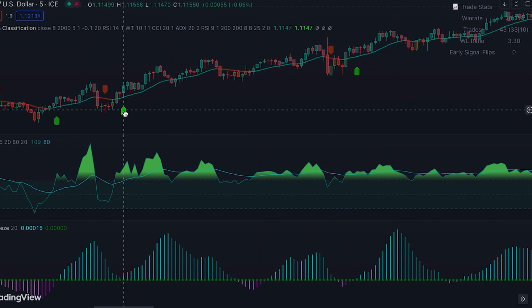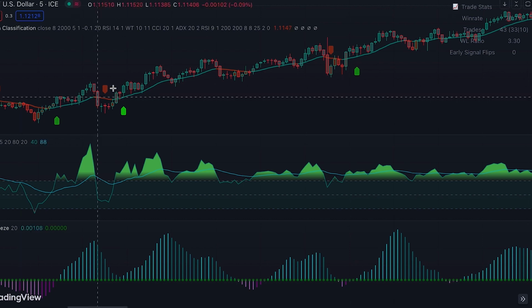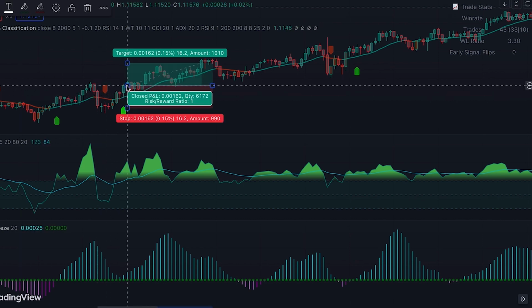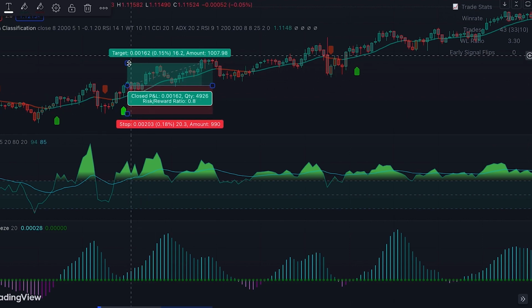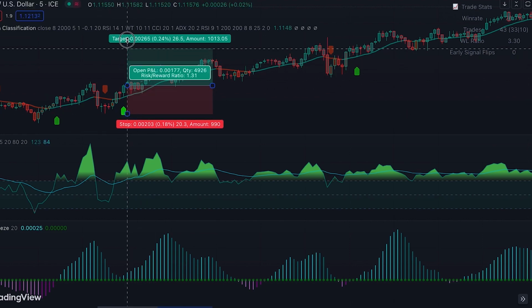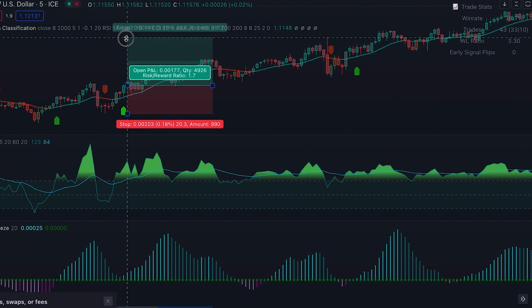So this buy signal is confirmed and we can enter a long position here as this new candle is opened. The stop loss for this trade is placed below the previous swing low, and the profit order for this trade is set at the level that makes risk to reward ratio equals 1.5.